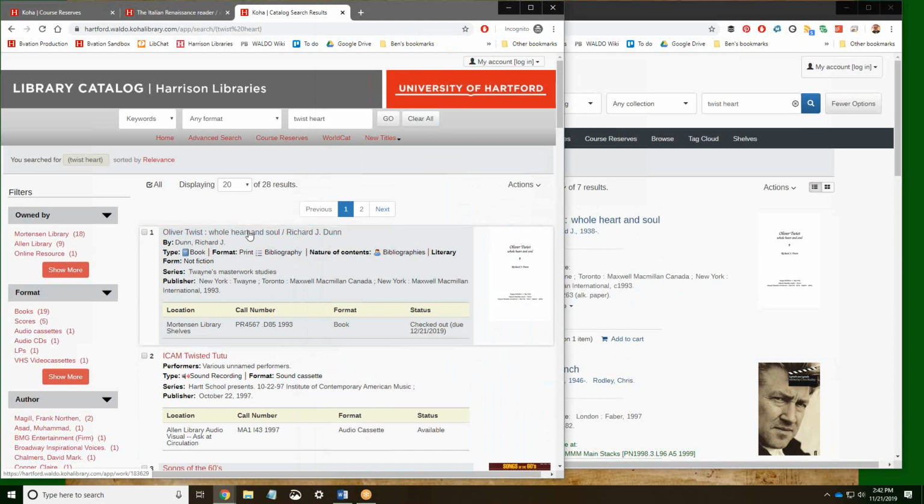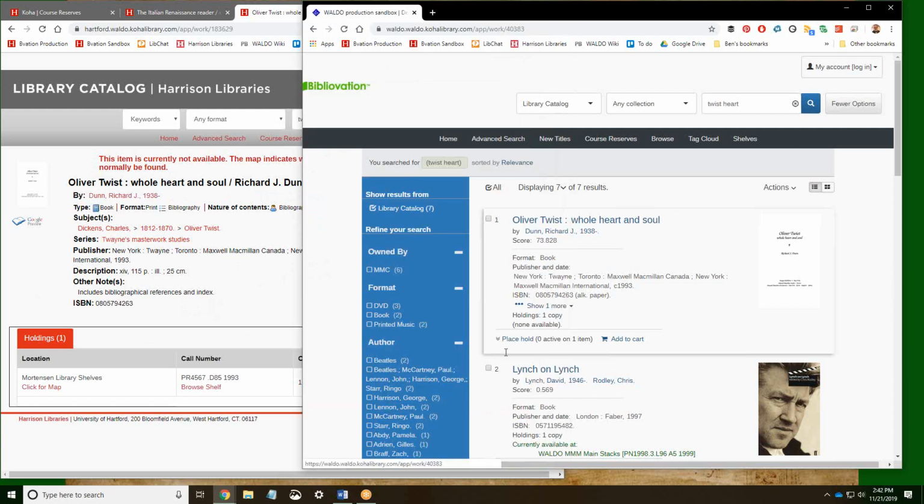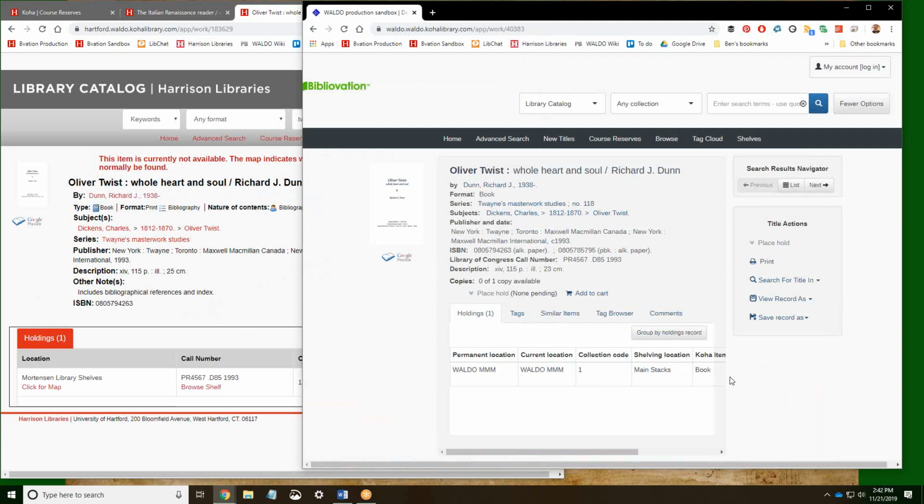I'm going to show you also the information that we have on the bib details page. Right up at the top, this item is not currently available. The mapping feature I'll show a little bit later. But you can see the way that we wanted the title to display, the items, the highlight of the author, the subjects, and then down closer to the bottom, we've got ISBN and notes information and whatnot. Over on this side, it's not too terribly different, but we have formatted it the way that we really wanted it to look.